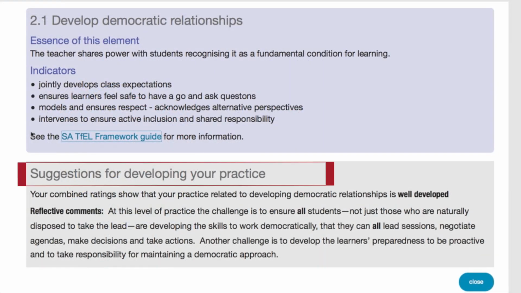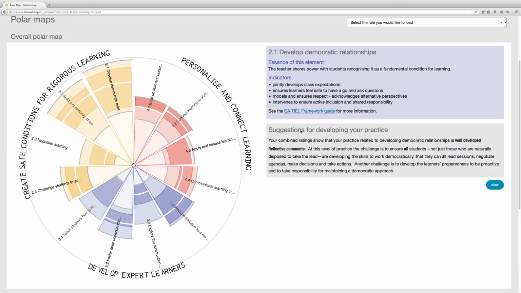Below you can see the feedback narrative and general practice suggestions. The combined feedback shows that this teacher develops democratic relationships well. Don't be discouraged if some feedback shows low ratings. Remember that feedback is perception data. Use the TfEL Compass data to start a conversation with students and colleagues, perhaps in a PLC setting, about student learning and your teaching. Develop constructive suggestions about what you can do to make a difference. You can then survey again after implementing some practice suggestions to monitor your development.